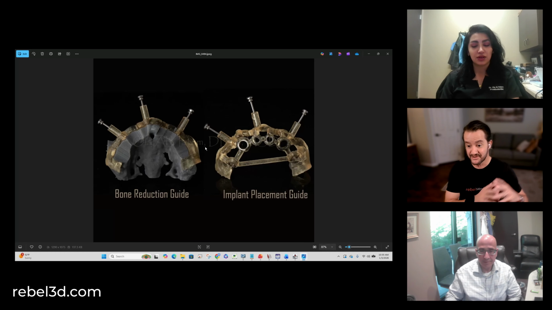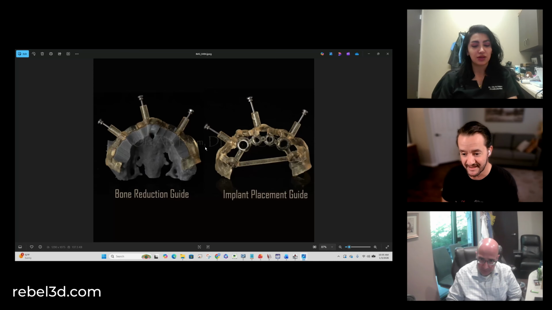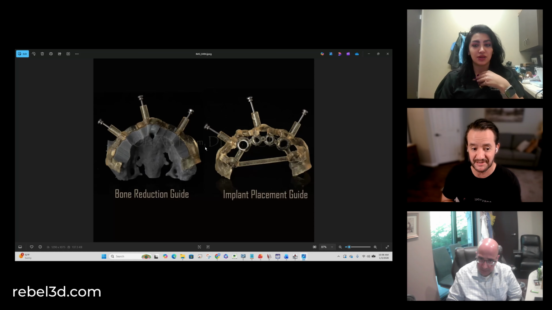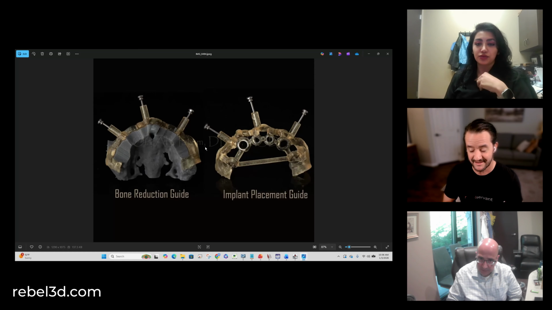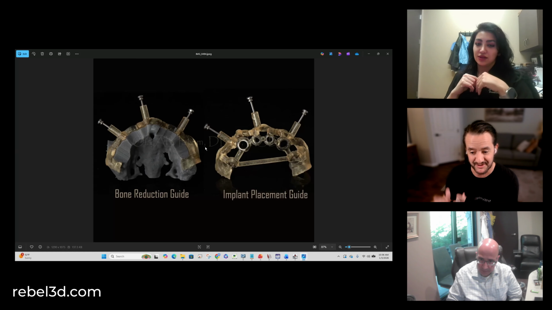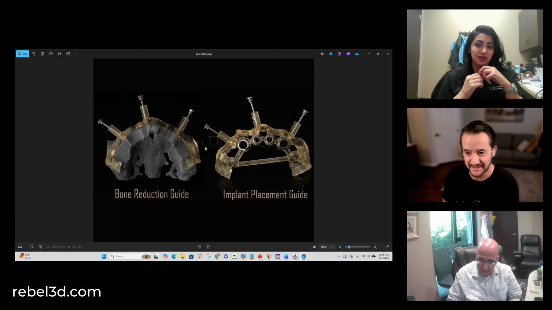And yes, you've used these in the past, but you see some problems here. You see some things that you don't like with static implant surgical guides. So let's jump in. Let's talk about what we're looking at, what you started using these for, and then why you no longer really like these and you prefer something called dynamic navigation, which we'll get into in a little bit.